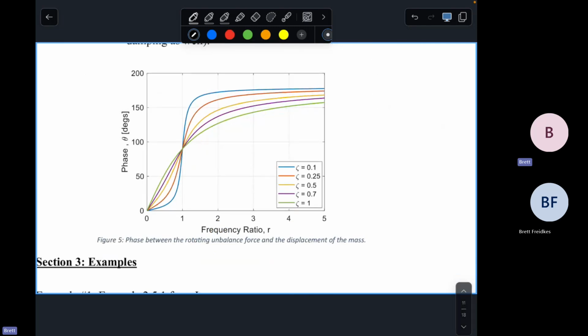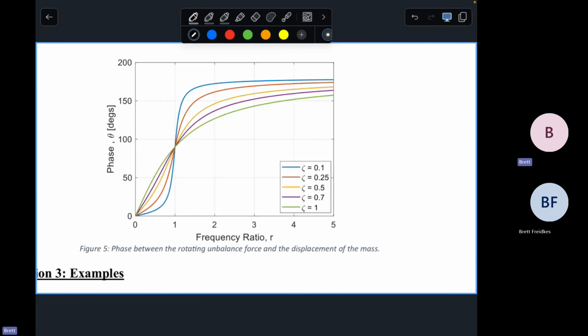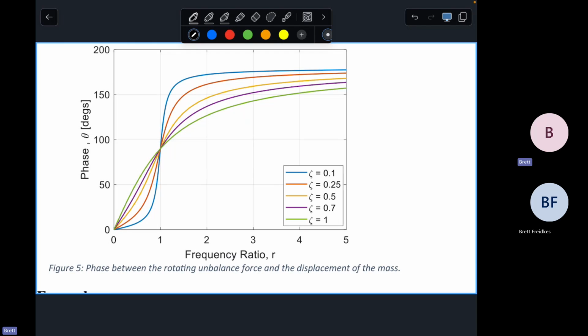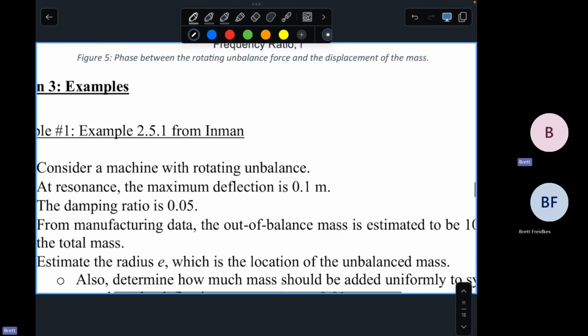And again, same deal. As we increase in frequency, our phase approaches 180, and beforehand, it is supposed to be close to 0. And again, as we deviate from the ideal, we end up going to this more gradual transition as opposed to this abrupt transition that happens. Questions about this? Concerns? Okay. That's note set 11.